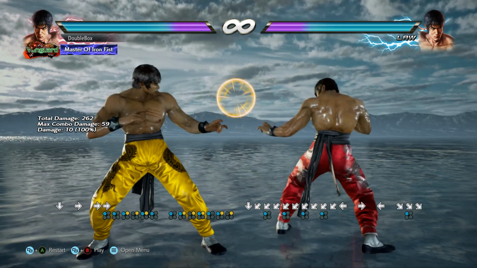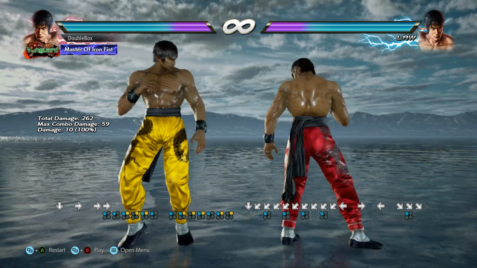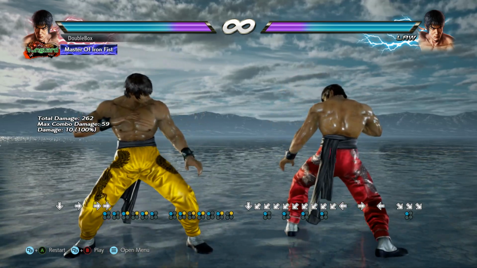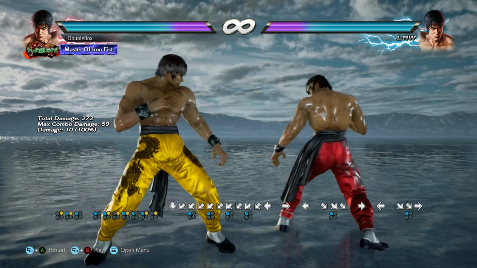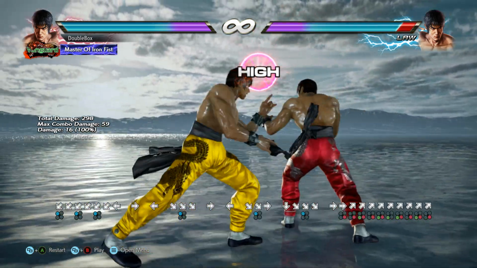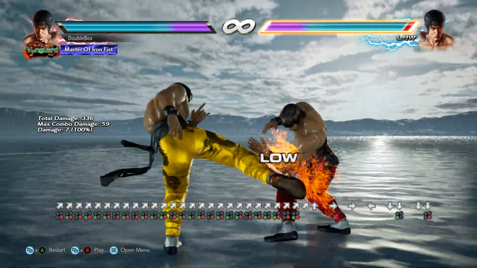Down forward 1 is always a mid. Maybe 1 or 2 characters don't have a mid for their down forward 1, but for everyone else down forward 1 is always a mid. So if they're ducking, you just hit them with down forward 1, or you can just spam buttons. Who gives a shit? And down 3, down 4, always lows.